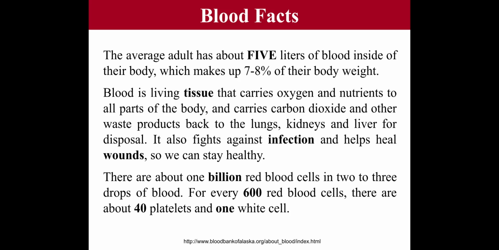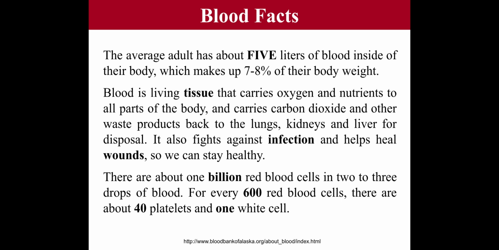So, some facts about blood. The average adult will have about 5 liters of blood inside their body. So, it is approximately 7 to 8% of their total body weight. Blood is not a liquid. It's a living tissue, just like your skin, your organs, your eyes. It's a living tissue that carries oxygen and nutrients to all parts of the body. So you can think of it like the plumbing of your body that keeps everything alive.